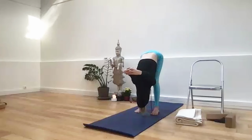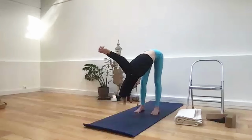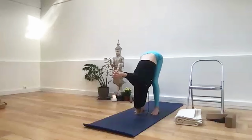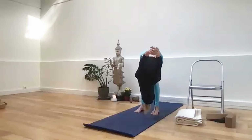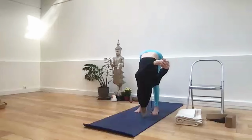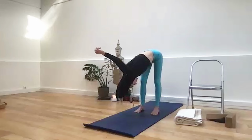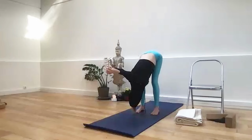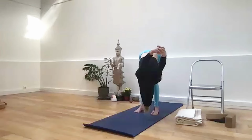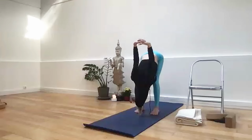Come back to the center, change the crossing of your fingers. Lift the left side, straighten your left knee, right knee bent. Back to the center. Right leg straightens, right side lifts away from the floor. So you're kind of doing an angle. So your right shoulder goes higher than the left shoulder. And then back to the center, left side. Back to the center, right side. Back to the center, release the arms.